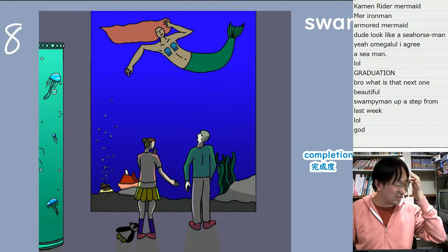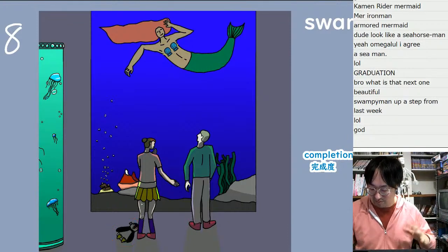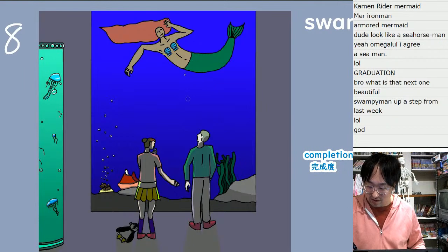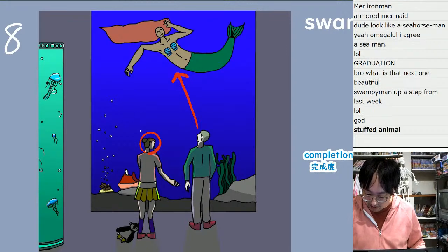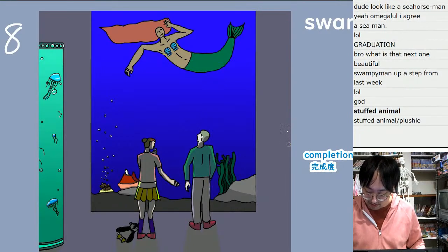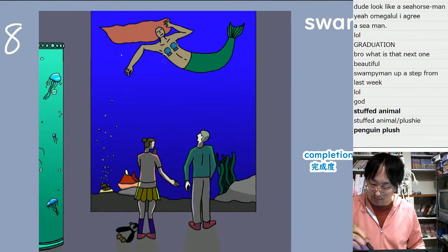Fur toy penguin as a present, but then the dude just can't stop watching the mermaid, right? And the girl's like, hey, what are you doing? Hey, what are you doing? And then the guy's like, now I don't know where his right hand is aiming for. I don't know what he's doing. But the girl's like, oh, hey, hello, this is public, what are you doing? And the mermaid's like, hi.